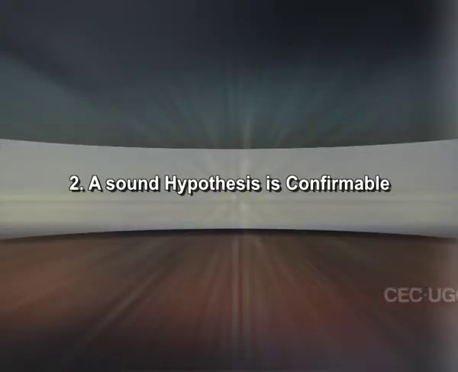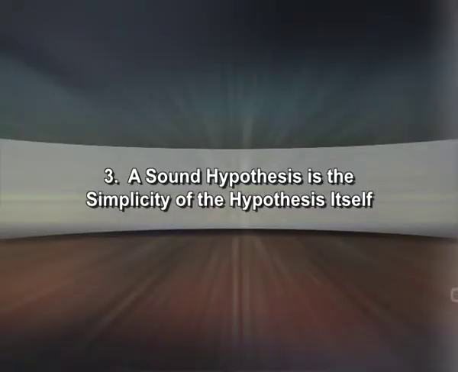The hypothesis should both further inquiry and focus attention on the direction that the inquiry takes. 2. A sound hypothesis is confirmable. It should be possible both to state what consequences can be expected from a reliable hypothesis and to test these consequences in experiments. One should be able to state a set of conditions that would constitute sufficient evidence for the rejection of the hypothesis.